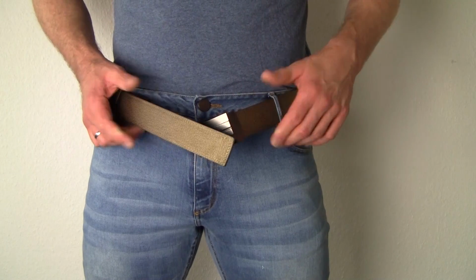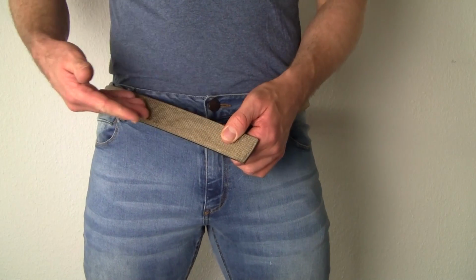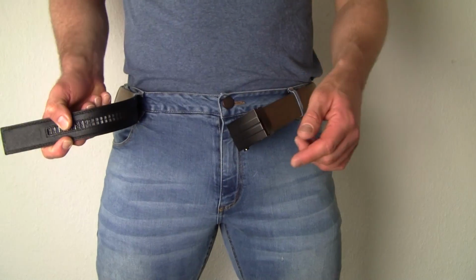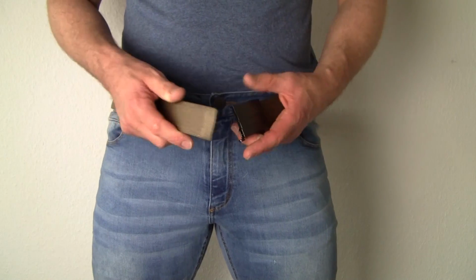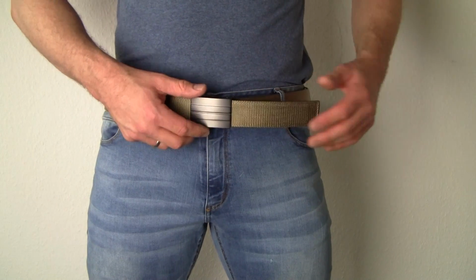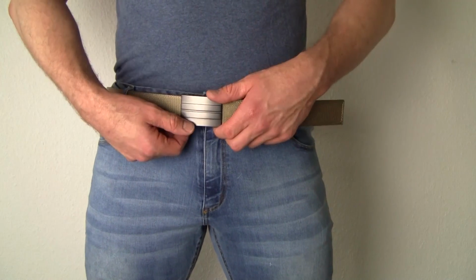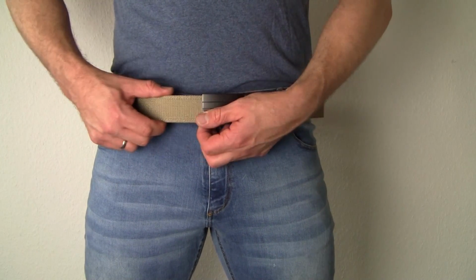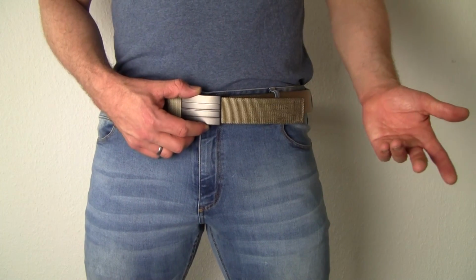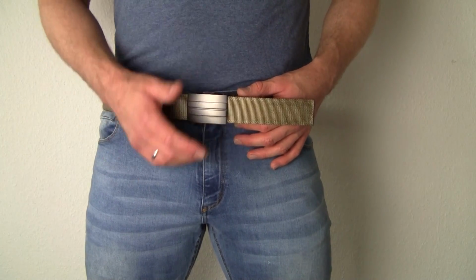So you can see that I've put the belt on my pants, and now it's time to close it. Now the belt is so hard and stiff that buttonholes would be a big problem to begin with, and very impractical as well. Thanks to the trackline on the inside though, putting it on is no problem whatsoever. Just put it in the buckle and hear it click in place till you find your desired tightness. You can adjust it pretty much infinitely because there's a little lever here on the bottom that allows you to make it wider again, and then you can always find your perfect fit. Also depending on what you are actually carrying, how much you ate that day maybe, and obviously the pants and the other clothes that you're wearing.